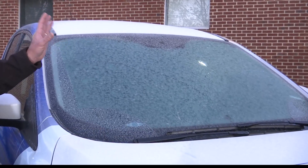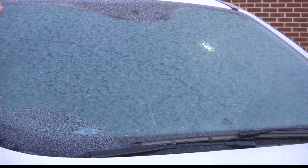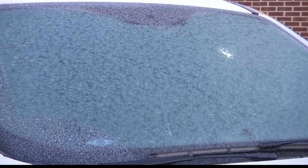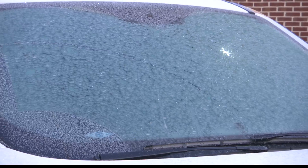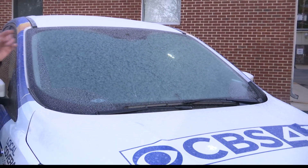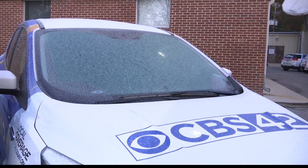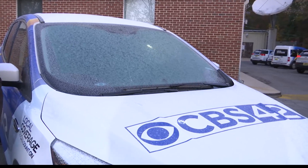There's a right way and a wrong way to get rid of that frost. I think it's great to invest in a good ice scraper — that's one of the easiest and cheapest things you can do. A lot of people have been told to just pour hot water on their windshield, but you absolutely don't want to do that. Use an ice scraper, and if you start your car early, make sure your heater is on the floor setting and crack your window about an inch on either side. That way, if you have any chips or breaks in your glass, it won't cause the glass to expand and ruin your windshield.